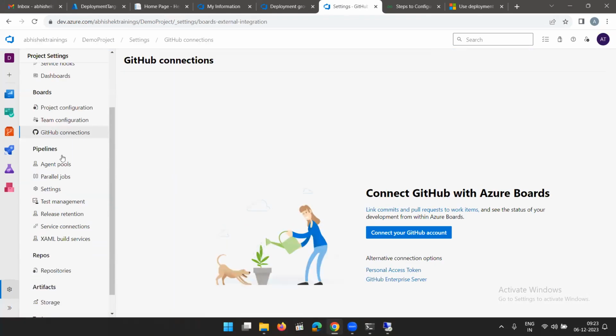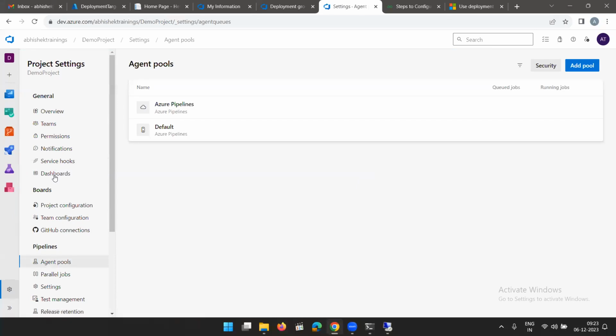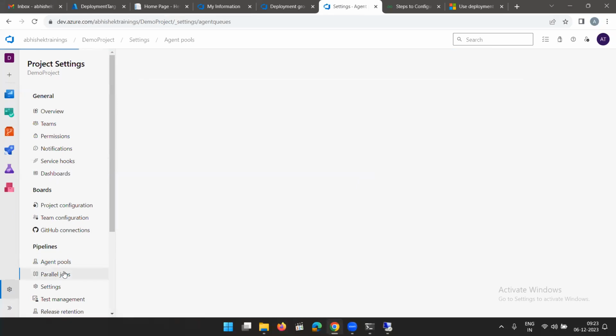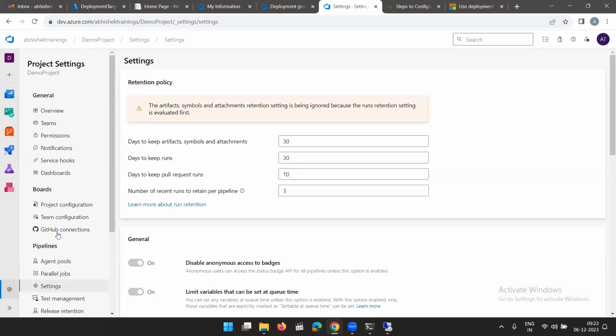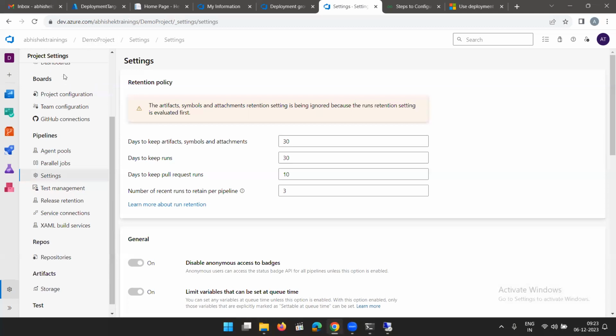Option to create a pass token. Okay, wait.